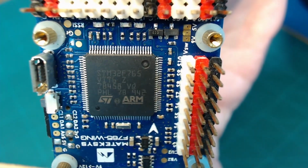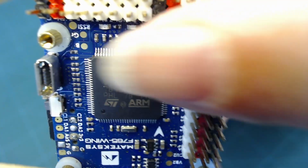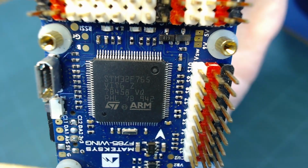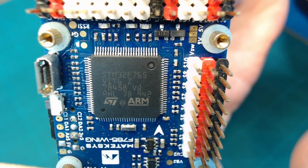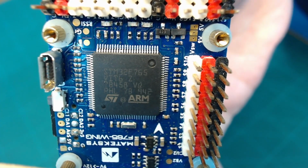So what is a microcontroller? Well, you can see that it's just a microchip, and around all four sides of this thing, it's got a whole bunch of pins. These pins are for input and output operations, and the board that it's mounted on gives connections to all these pins for the various functions and features that it provides.